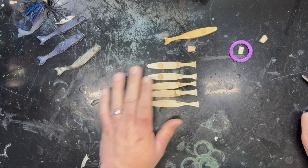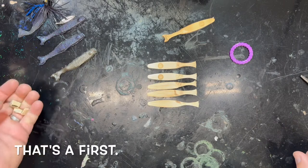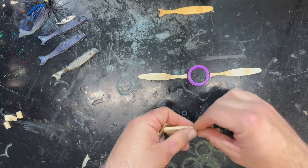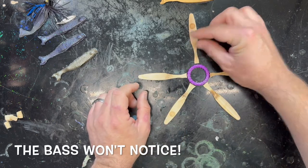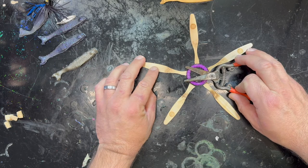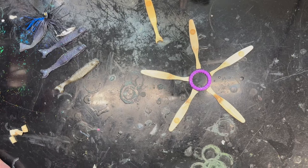I'm just going to clean those up real quick and move on to the next step. They are cleaned up — I did chip a little bit during the grinding, but the bass won't notice hopefully. The picture we're going to cut up into fifths. We're going to have a wedge tail approximately this big on each one, which is bigger than what we've got presently. Hopefully we'll get a number ten and a half on the flappage scale instead of just an eight.